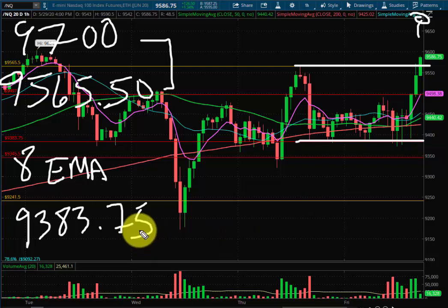Okay, so kind of a tricky chart going into this week, because we have a moving average that is moving up with price, and then we have a level that you might not be spotting because it's not one of those levels that everybody's talking about on social media. Okay, so here and here are the support levels, and then there and up there are resistance. Okay, since the trend is intact, next target's going to be 9,700. It's a little ways away, but ideally we hit that within the next week or so. Okay, realistically we could hit that within 3 days, but depends on where we open over the weekend.